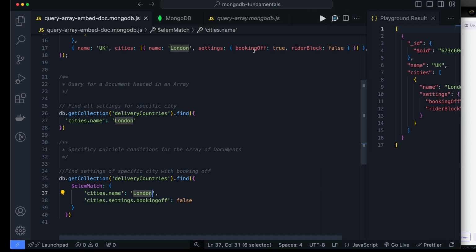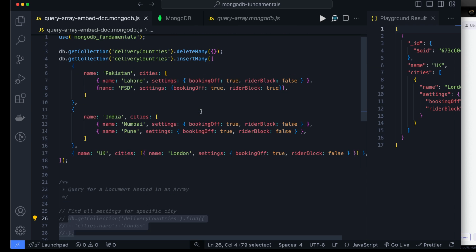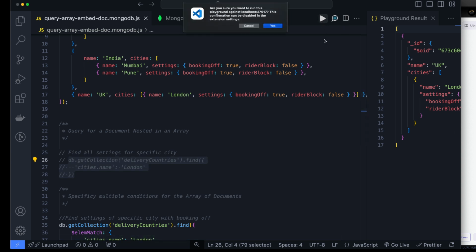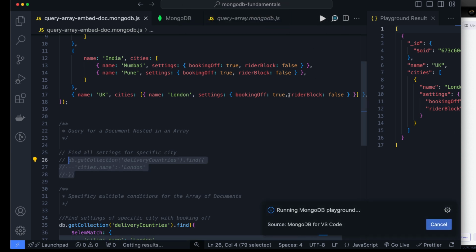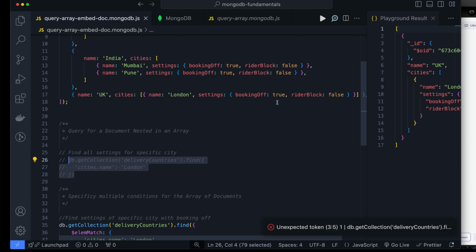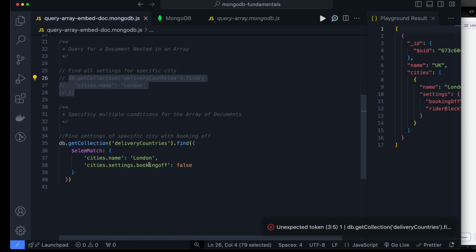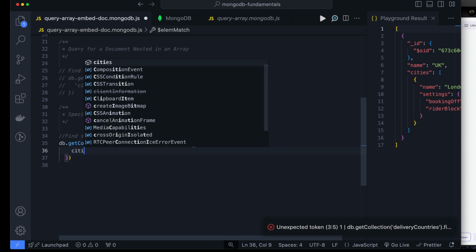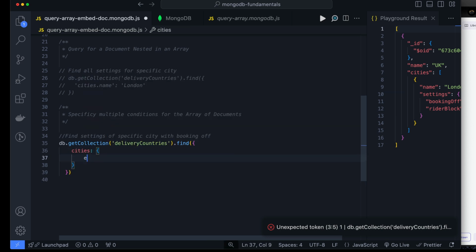But we have booking true, so it will not work. I'm gonna comment this code. Let's run the project. Unexpected token, what is missing? I think I have to use elemMatch in this way, on cities, element match.